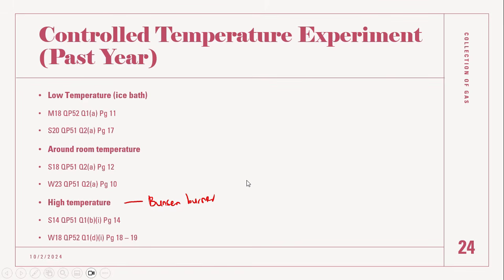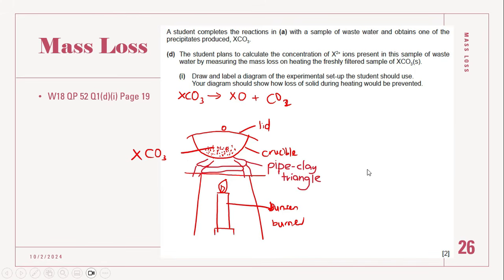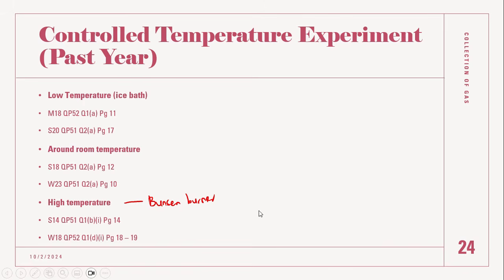Right, so that category will be high temperature higher than boiling point of water, and the only method to achieve very high temperature will be using direct heating from Bunsen burner. Usually for decomposition of carbonate or nitrate of a metal, we use Bunsen burner because we need very high temperature to make them decompose. So here is the list of questions which temperature needs to be controlled in the experiment.